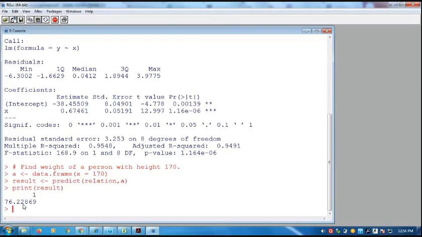Now, what are the applications of linear regression? If some linear relationship exists between two variables, then first we can find the coefficients of that relationship, we can model it, and then we can predict. So we can finally conclude that linear regression is used for prediction purposes.